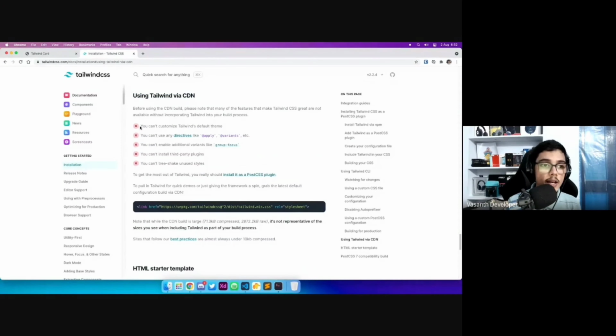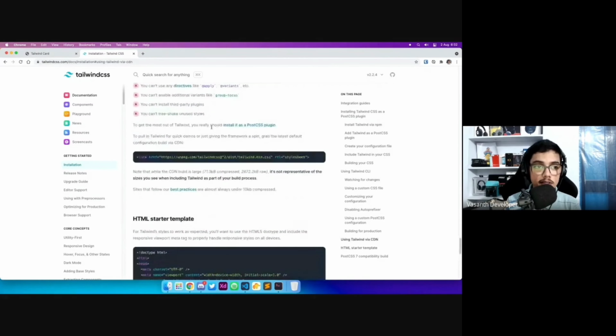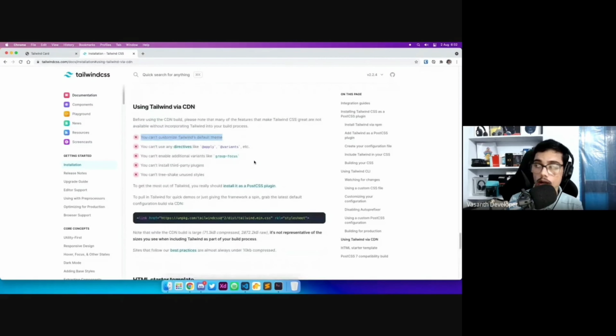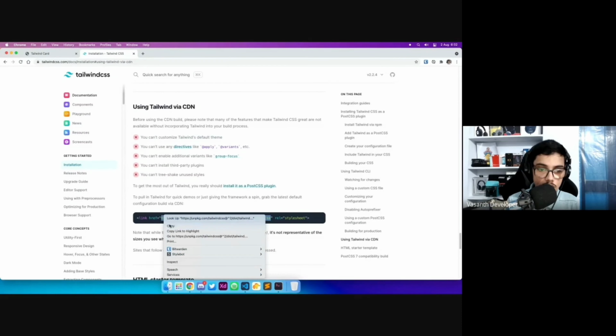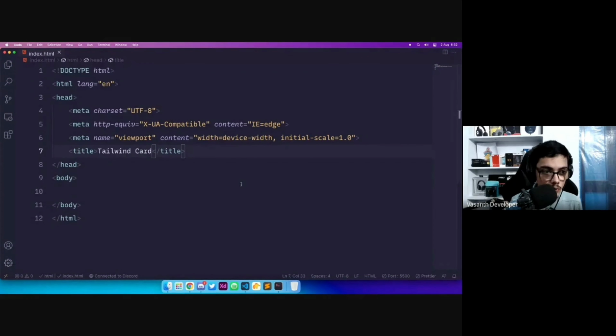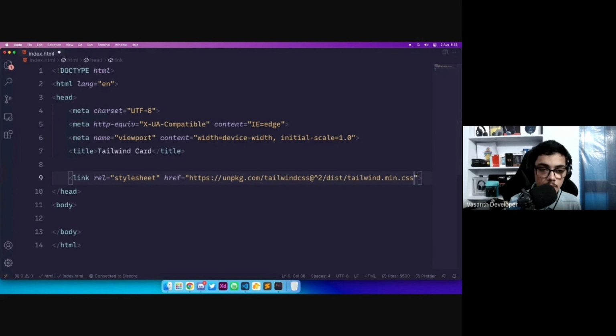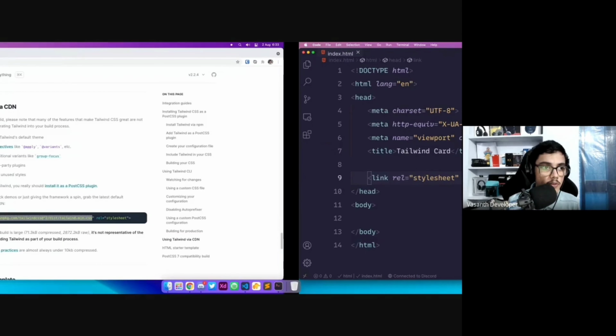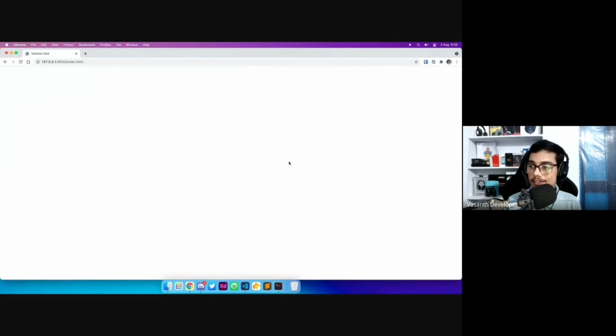And as you can see, I can't customize the default theme, or use custom fonts and things like that with this setup. Although I'll show you a trick if you wait long enough, which will let you install Tailwind with the least effort and give you the most customization possible. So I'm going to copy this CSS file here, go to my head, say open a link tag and just paste it. So now we should officially have Tailwind here.